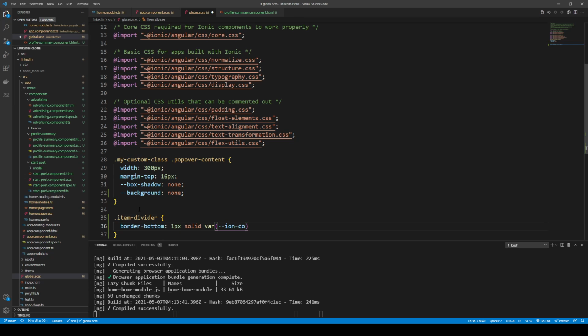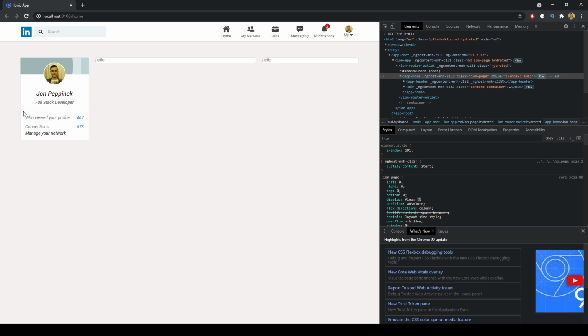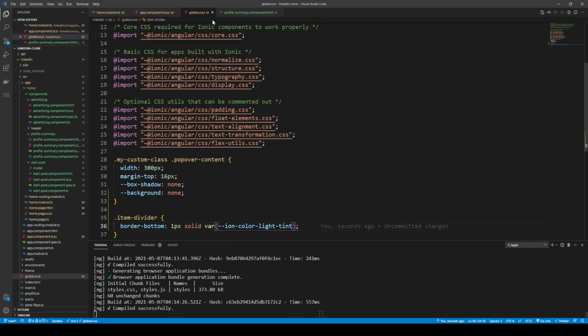So it's going to be a color in between those, to highlight those. So there's this ion color light tint here, and if we check that out, we can see that we got this nice divider here. So let's move on to the advertising component.